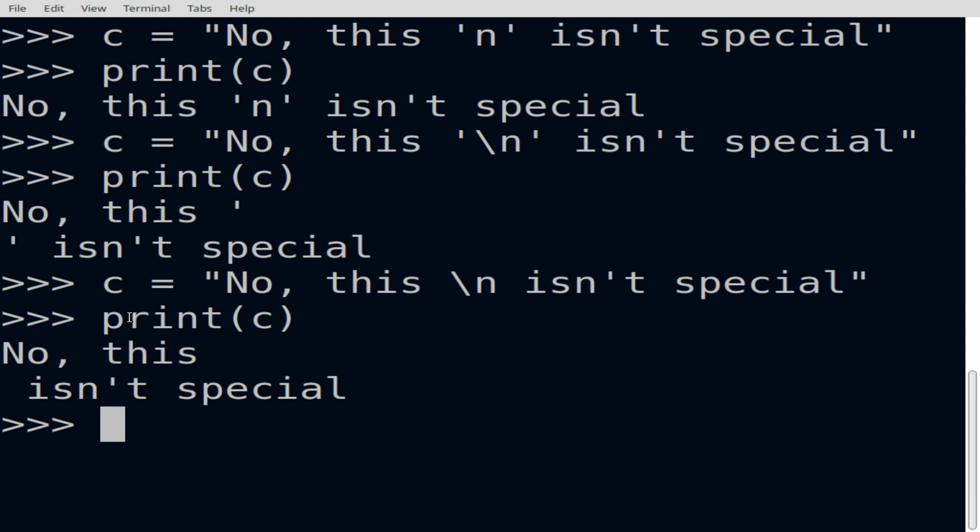Hang on, before you move on. Sure. Is there such a thing as a string embedded in a string, that is, a single quoted string embedded in a double quoted string?